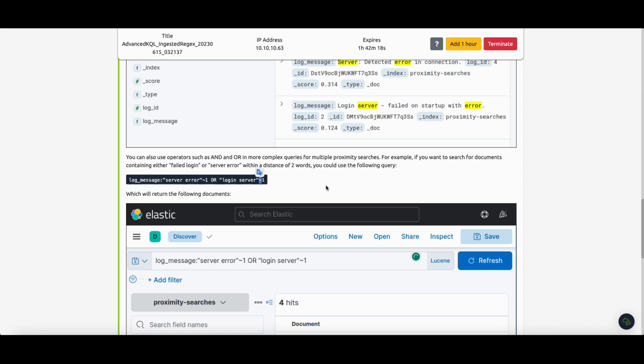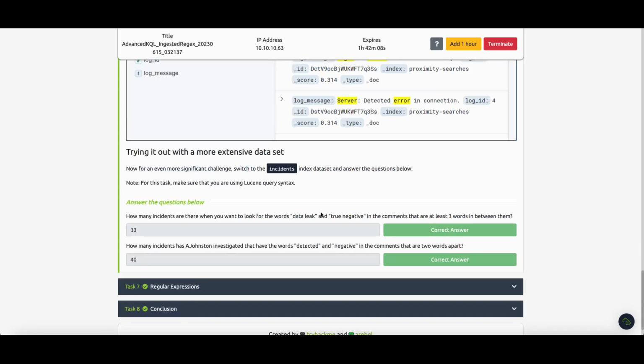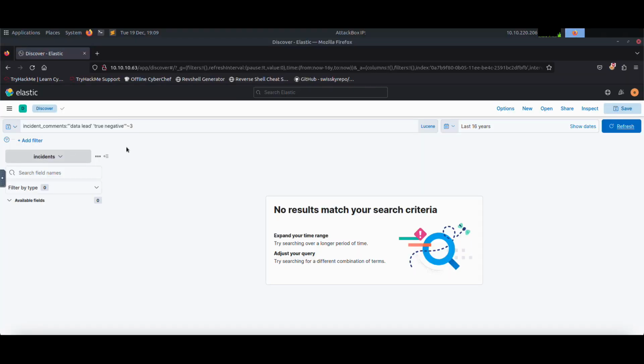I will search for it. Incident comments. Okay, it seems true actually. Maybe is it about index? No, it is still incidents and data leak incident comments. It means like that. Okay. Incident comments.